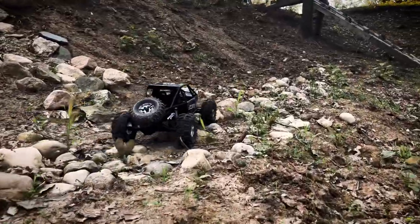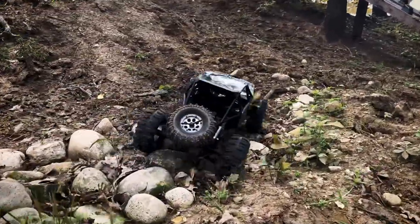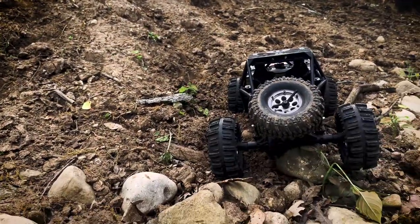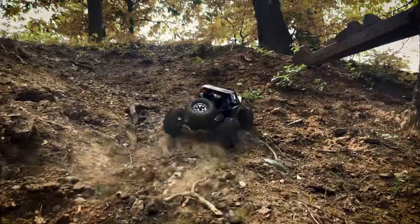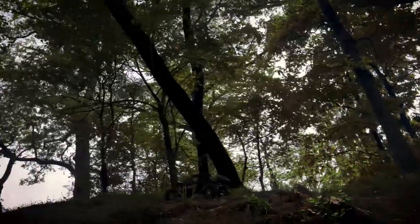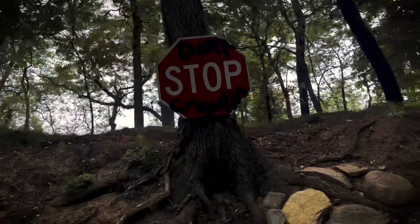I'm not going to beat on it too hard today, just because I don't have the money to buy parts this week. I at least wanted to give her a little bit of a test run. Get a feel for it, see how it handles. Never actually had a Bomber before.